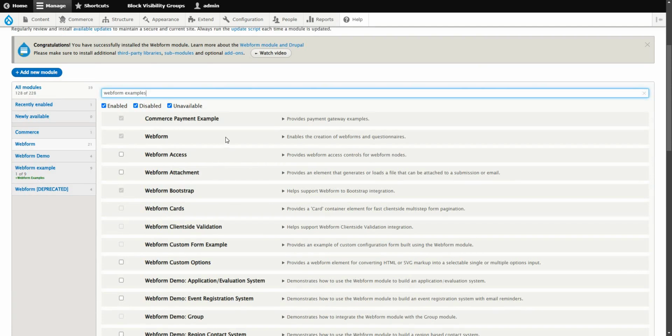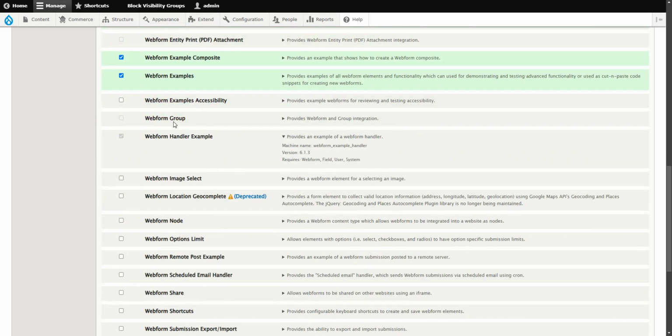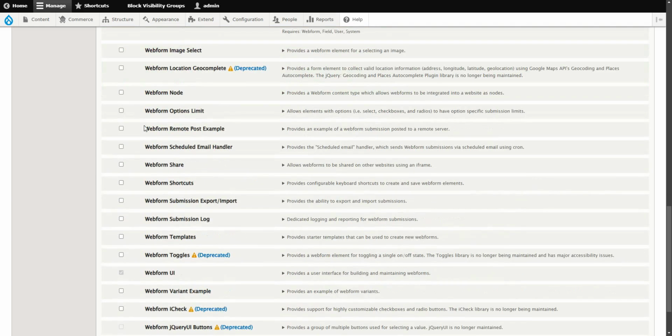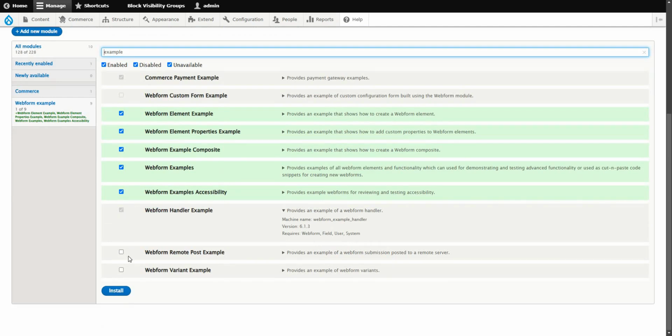If you're still learning Webform, it might be good to enable all of the examples that are provided out of the box by Webform.